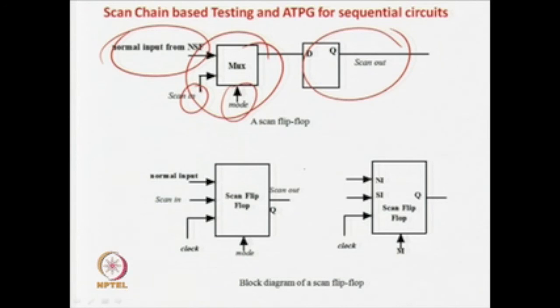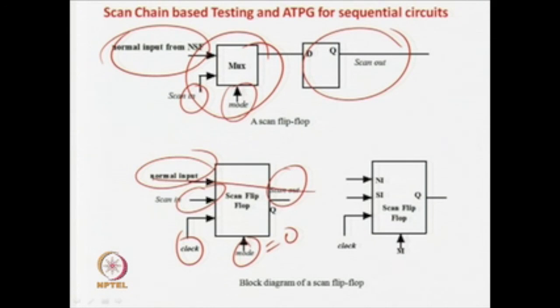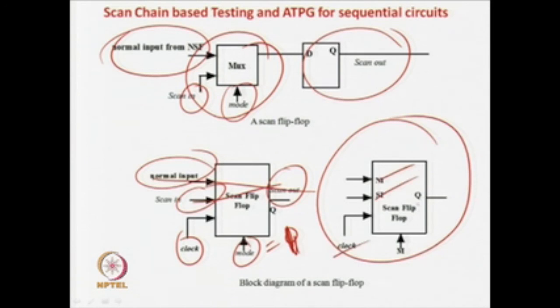Nowadays we have flip flops such as scan flip flops. Here we will have the normal input, scan in, which is a special input, scan out, clock and mode. If your mode is equal to 0, the normal input will be flowing in. If you have mode equal to 1, then the scan in will be feeding in, and those are the two cases. So this is our scan chain loop: normal input, scan input, clock and the output. The output is common. This is the block diagram of this one.